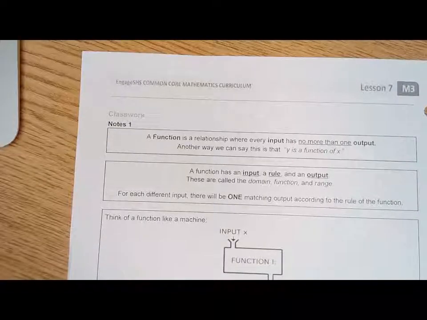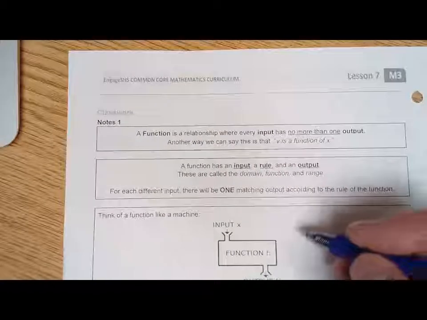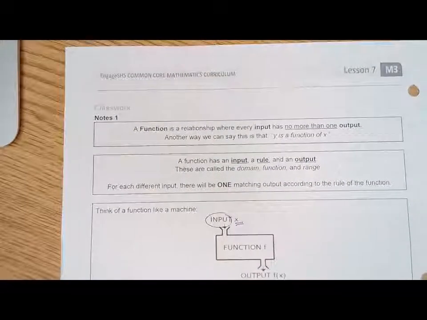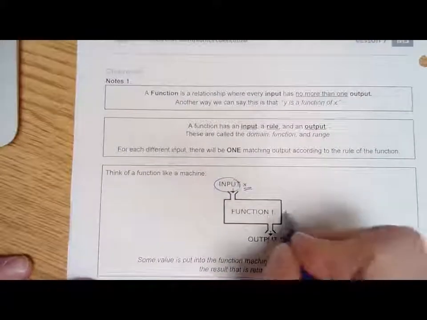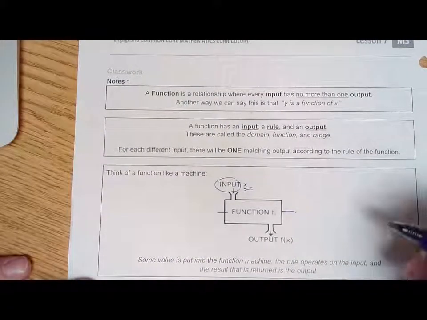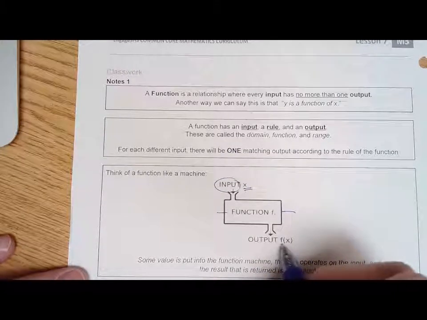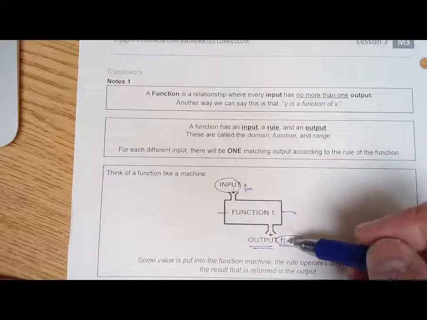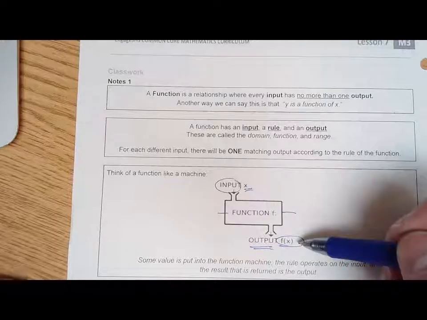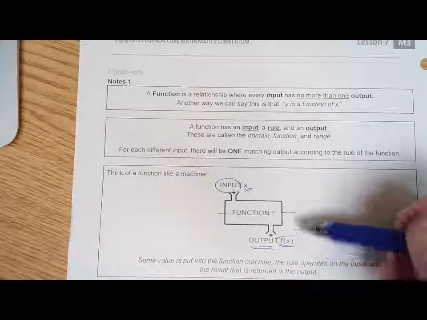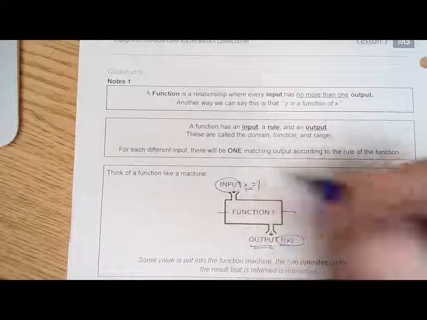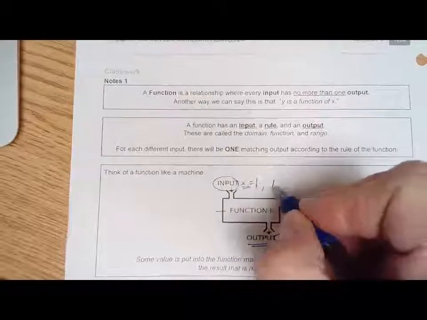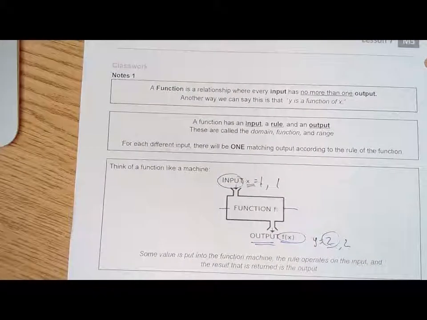The last time I talked to you, we had given you notes on what a function is, and I was directing you to the idea that a function is a relationship. It has inputs, which we have been calling x. It's a machine that sets up a rule, or a way to change x's into f of x's, our outputs. Sometimes an x goes in and it spits out an f of x value, and a different x goes in and spits out a different f of x, or the same f of x value. But as long as it is a consistent value, we will always see a 1 go in and spit out a 2, and later on a 1 goes back in and still spits out a 2.